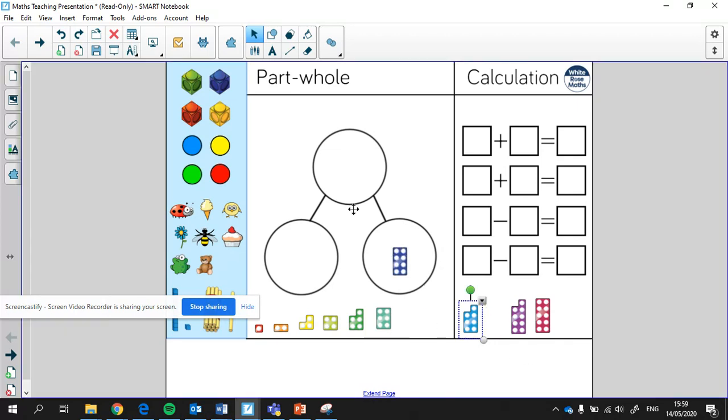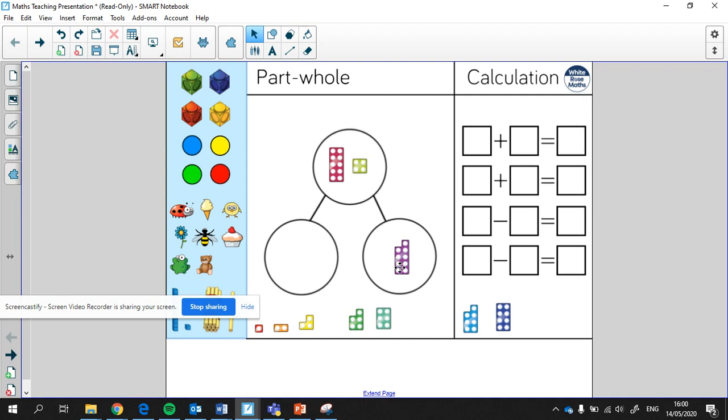So this time I'm going to have a 10 in here and a 4. I'd like you to think, if I've got 9 in here, what must the other part be? I keep getting confused with the colours. I wanted a 10. There we go. So a 10 and a 4. So that's 14. And I have got a 9 here. So I'd like you to think, which is the other part?